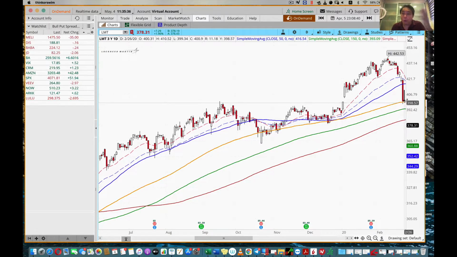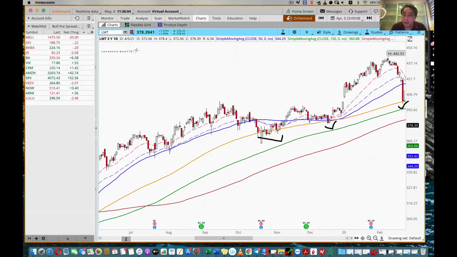So obviously on this day, it was the 26th of February last year, and you have no idea it's going to plunge. You're thinking, okay, this looks like a support level, so I think it's going to bounce back up. So I'm going to sell a cash secured put to get some premium. And if it goes below the strike price of the put, I could get assigned the shares. I don't mind buying the shares as well. So that's the reason we sell a cash secured put: collect premium. We don't mind being assigned the shares.